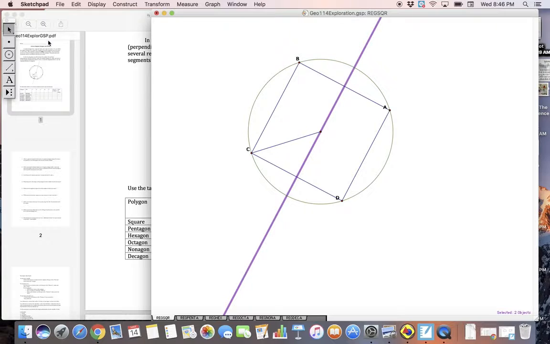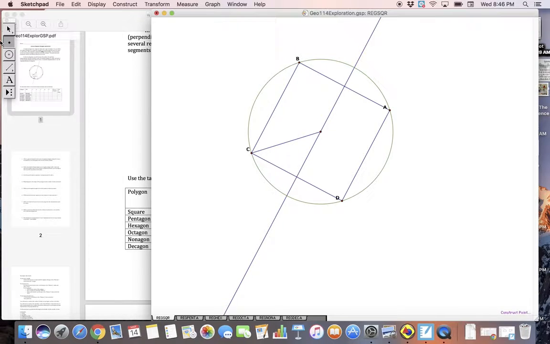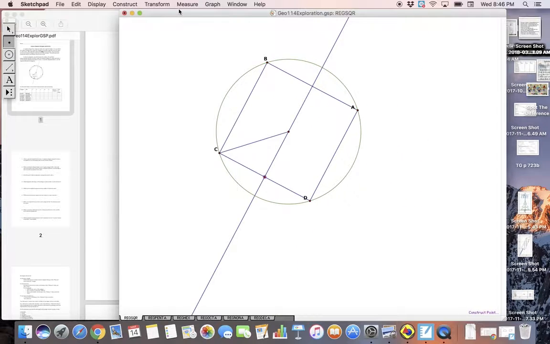Now, an apothem is a segment. So I'm just going to make sure I put a point, and see how I clicked on the point over here at the intersection right here. That's going to help me later. And now I have all the different items I need. We're going to measure. So I'm going to go back to my selection tool over here, click an empty space so that everything is off. So I would like to measure from C to this point. I clicked on each of the points.